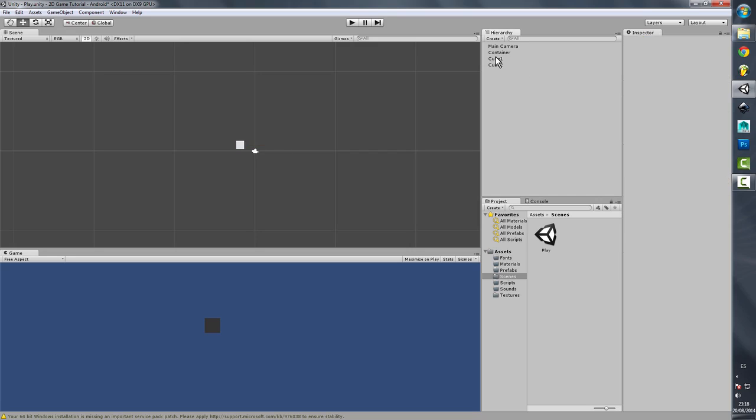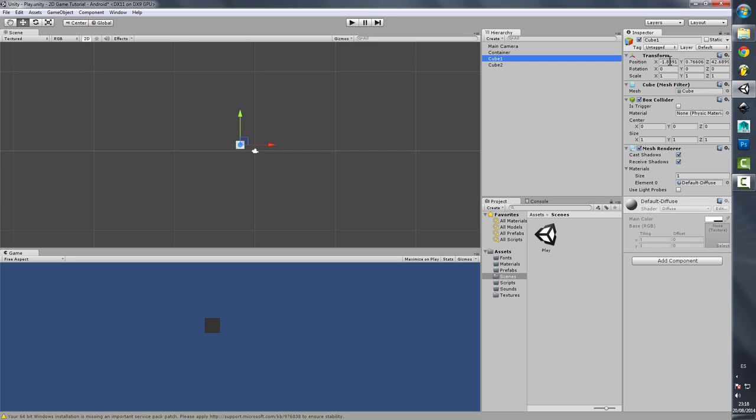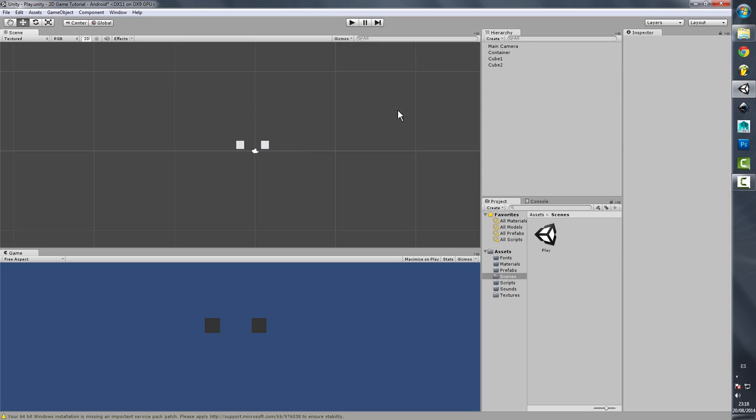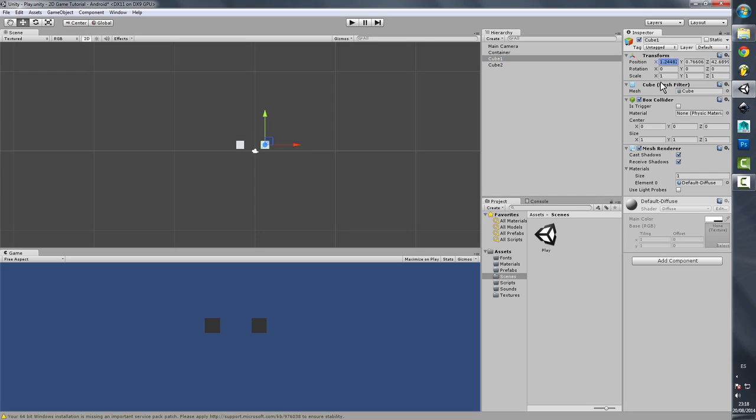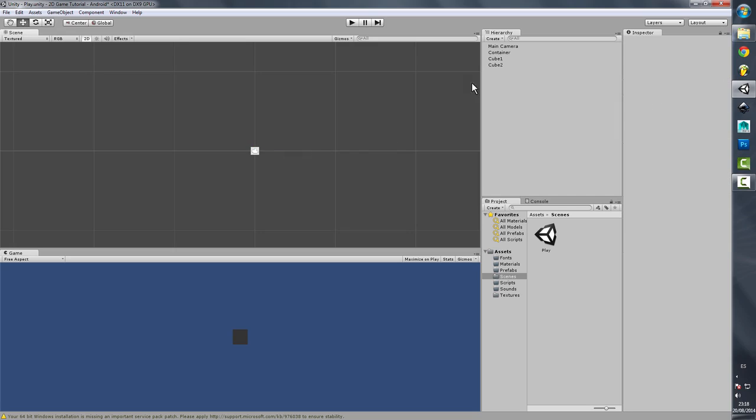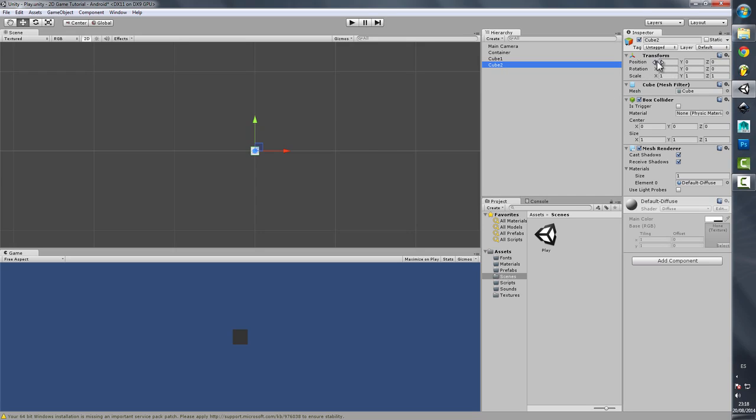As you can see here, they have default X, Y, and Z position, and it is the same by default. You can, for example, put in cube 1 the X, Y, and Z positions as 0, 0, and 0. Now the same for cube 2, 0, 0, and 0. Now change the position of cube 2 along the X axis a little bit so that you can distinguish them here in the game window.